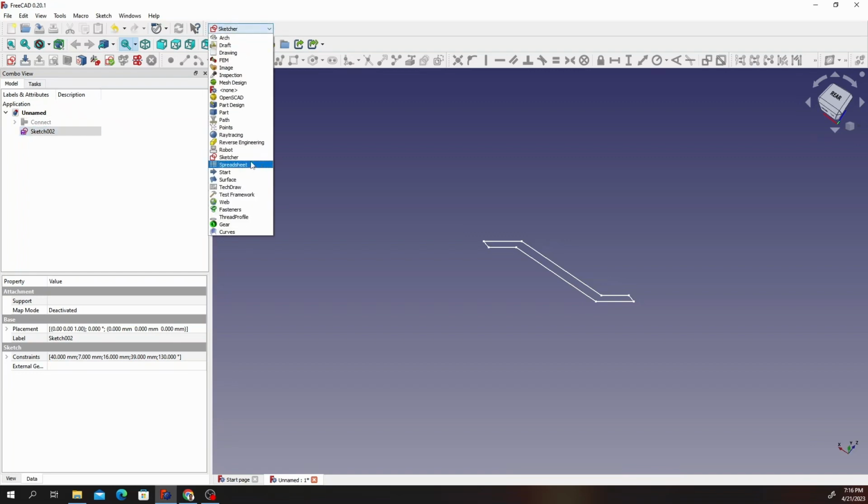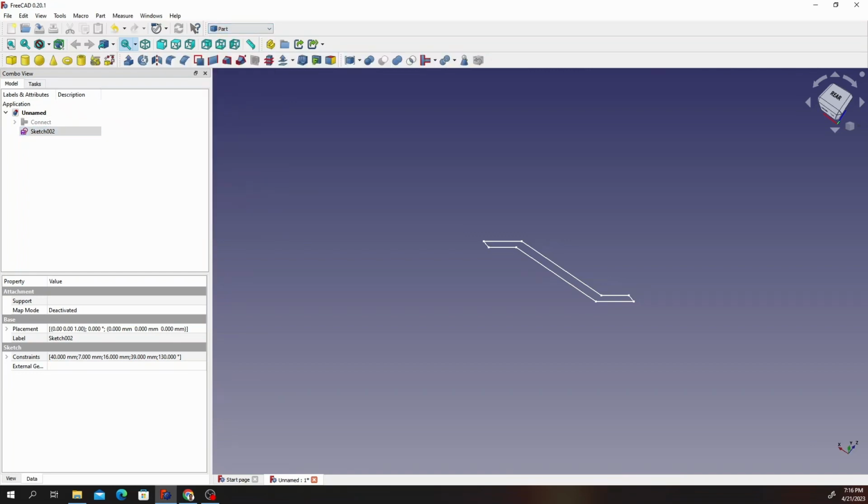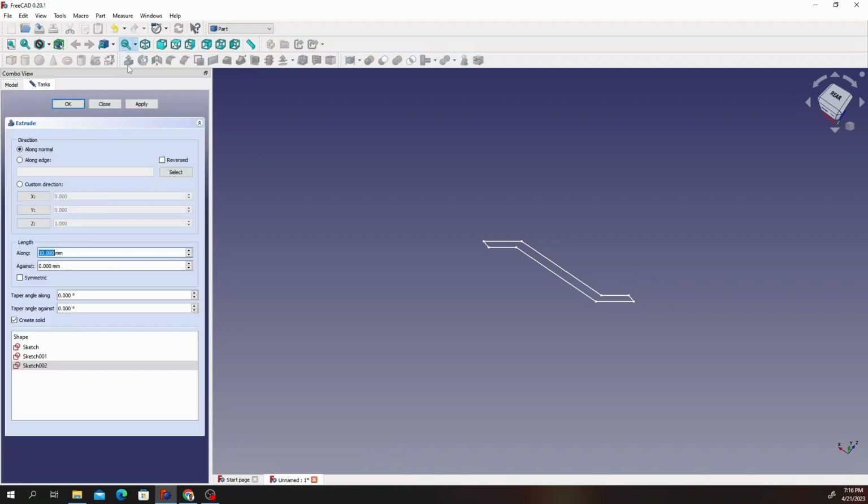And then we are going to go back to our part design. This time we are going to select extrude. This. And we shall change this to 120.